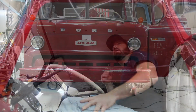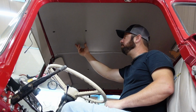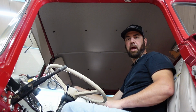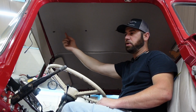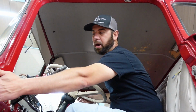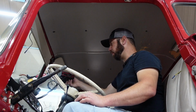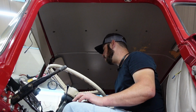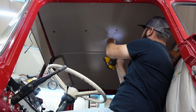Much better. All right, so I'm gonna pull this headliner out of here. So we wanna put the air horn up top. In order to run the power wires for that air horn, we got to be able to come down through this headliner. So we'll walk the wires over down this pillar right here up underneath to the accessory spot on the ignition. We also have this control box for the siren and the horns and everything, and we're going to put it in right here.